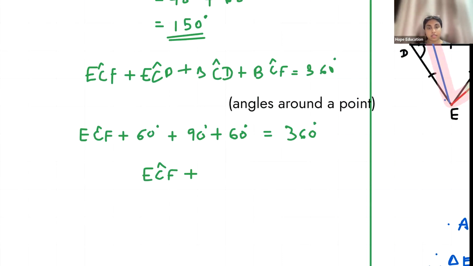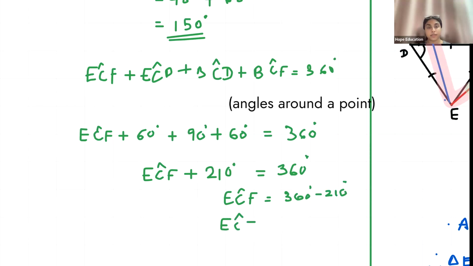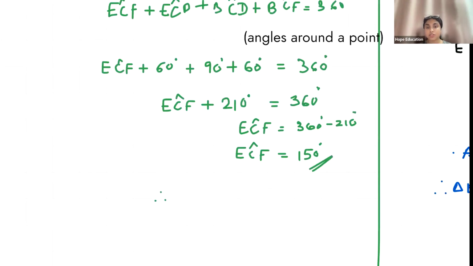Equals 360. Then ECF is 360 minus 210, which in fact is 150. Okay, so that actually is 150. So you will have to do the calculation to see if it's actually equal. So ABF is 150, ECF is 150, therefore ECF. Up to that point, is it clear to all of you, Lamai? Please give me a thumbs up.